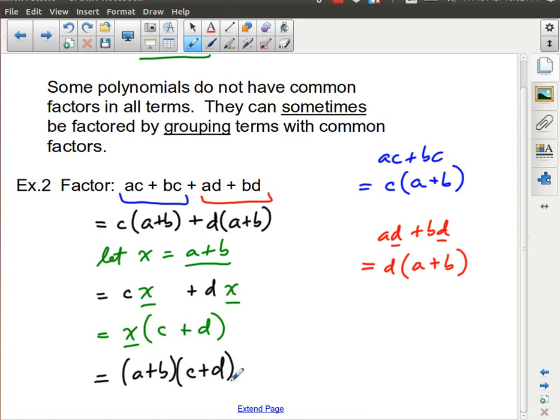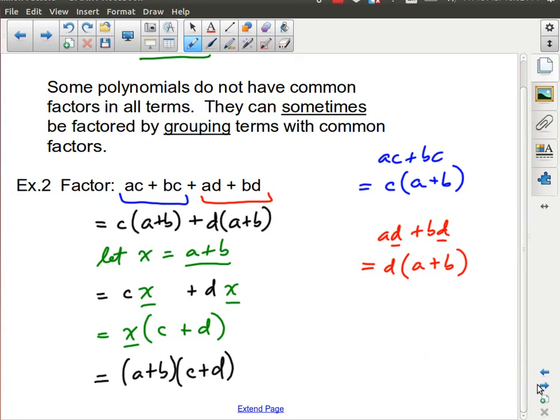And again, we looked at this in a previous lesson. You could expand this out, A plus B in brackets times C plus D in brackets, and you could confirm that that is in fact AC plus BC plus AD plus BD. If the terms don't come out in the exact same order, don't worry about that too much. Just make sure you rearrange things and they will be the same.